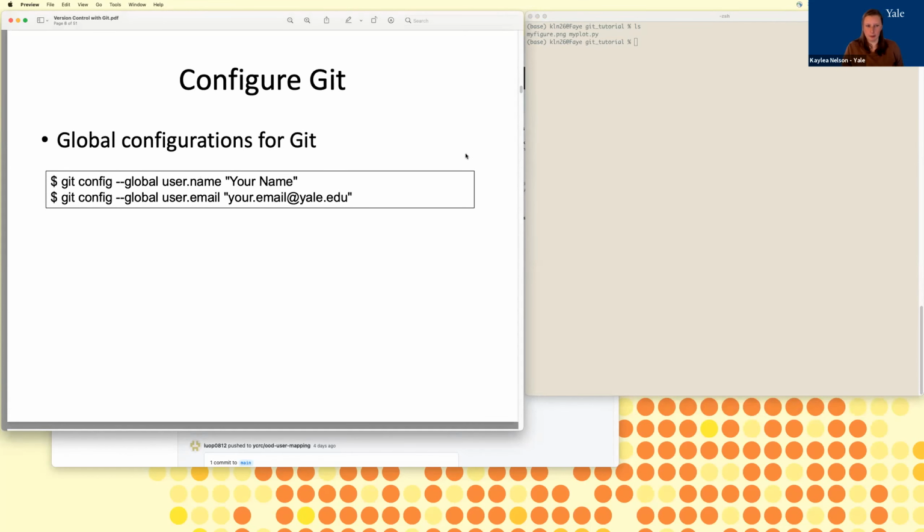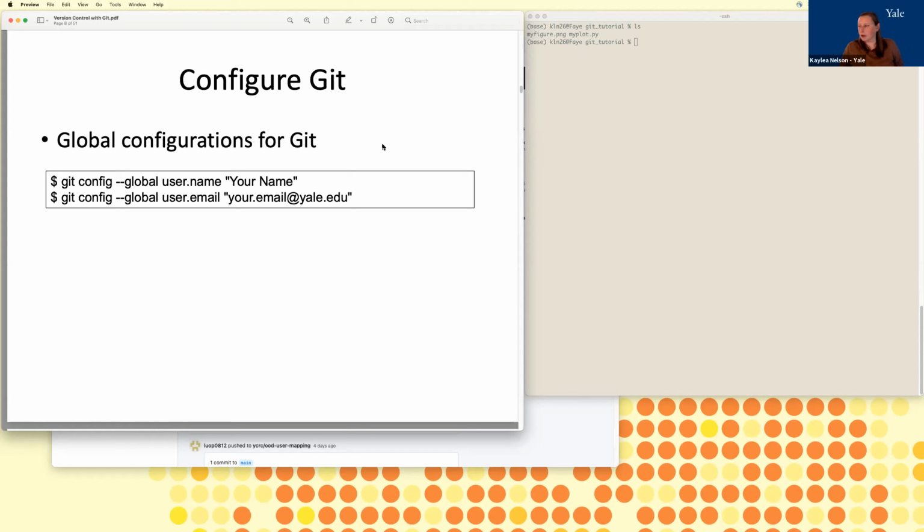Before we get into the nuts and bolts, anybody following along on their computer, if you've never used Git before, you might want to run these two commands quickly, because it's probably going to ask you as soon as you do your first git add or git init. Every commit to a repo, particularly if you push it up to GitHub, is tagged with the name of the person who made the commit and their email address, which is wonderful because there's contact info and a way to trace back who made what changes. So if there's any confusion, you can ask them about it.